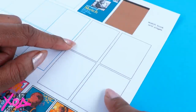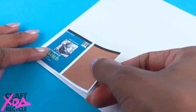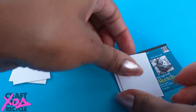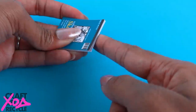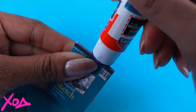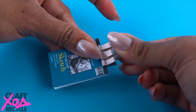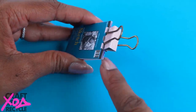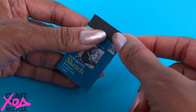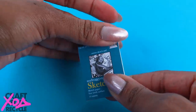Cut out the pages, glue them onto an index card, and glue the front and back onto poster board. Cut them out. Take the back, flip it over, place all of the pages on top, then the cover, and line it up across the top edge. Add glue, working it into the pages just a little, then press and hold — we can use a binder clip here to help. I noticed I didn't want the edge white, I wanted it black, so I added a little piece of black paper going around and glued it in the back. That will be included on the printable. Now we have a sketch pad with pages.